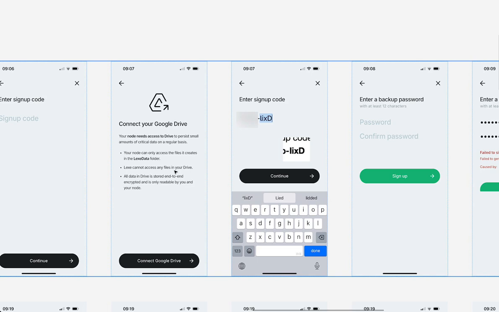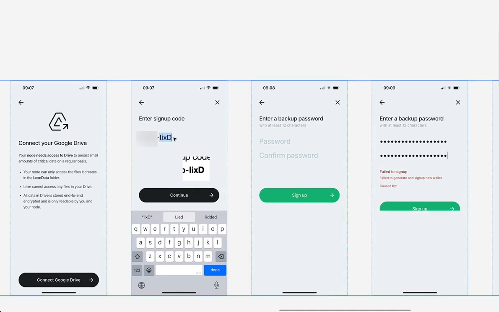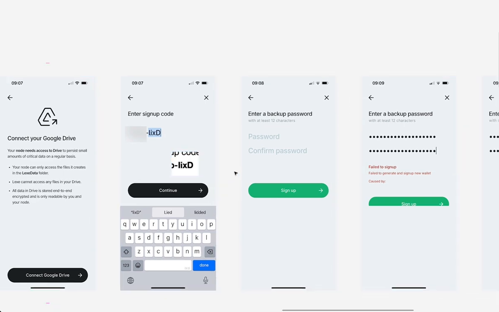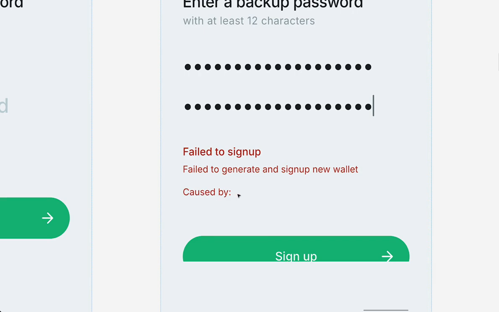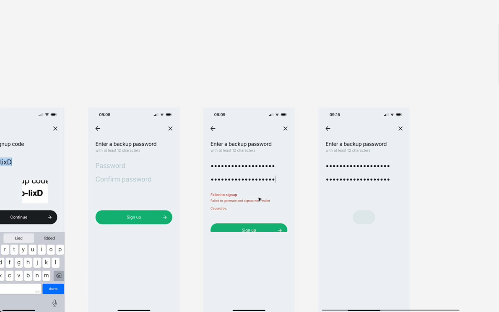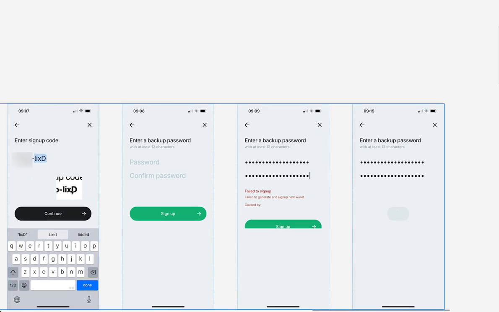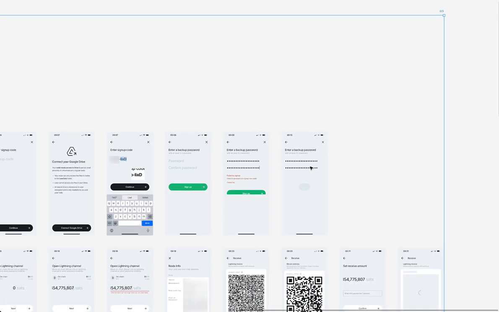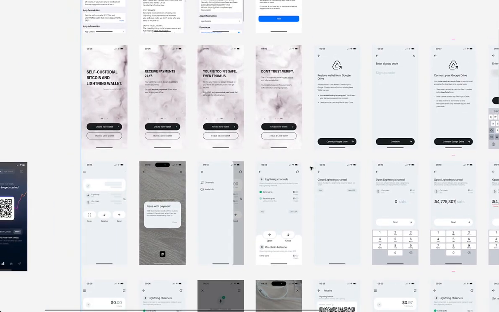Then I had an issue with the sign-up code. This is the screenshot from the email. I tried to type it in, and this is a capital I, which I read as a lowercase l, so maybe just don't include those characters in the code. Because it gave me this error here caused by nothing. So I wasn't quite sure, and I kind of by accident found out, because I tried again later where I copy-pasted, I didn't manually type the code, and then it worked, and figured out what the difference was. So that worked. That was pretty smooth.